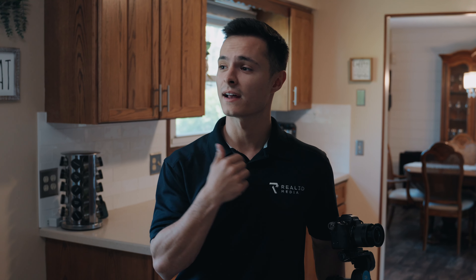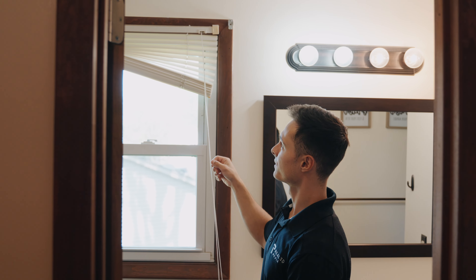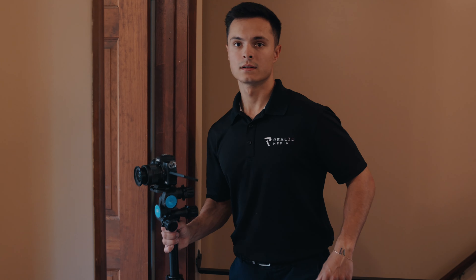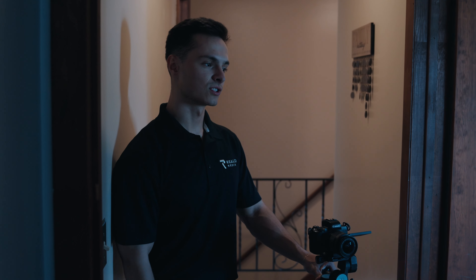Another day, another shoot — but we got new polos now, so Ian's got a polo on, I have a polo on, Mason has a polo on, Carter probably has a polo on. Garbage cans is a no-no. What do you think the toughest rooms in the house to shoot are? Probably kitchens, because they can just vary so much. Bedrooms are really easy — it's just four walls. But honestly at this point I've shot so many houses it's like muscle memory. I just walk in, get the angles, and then forget how I did it.